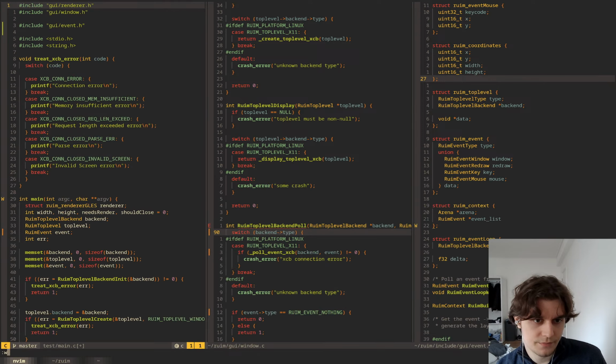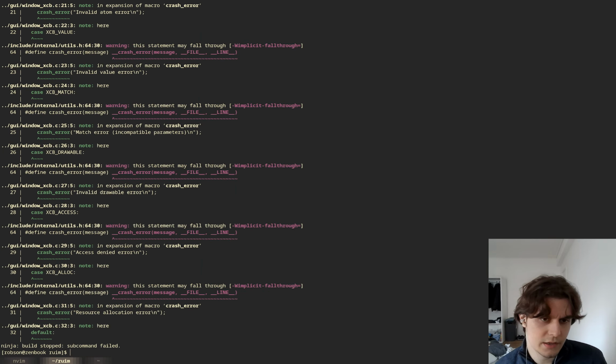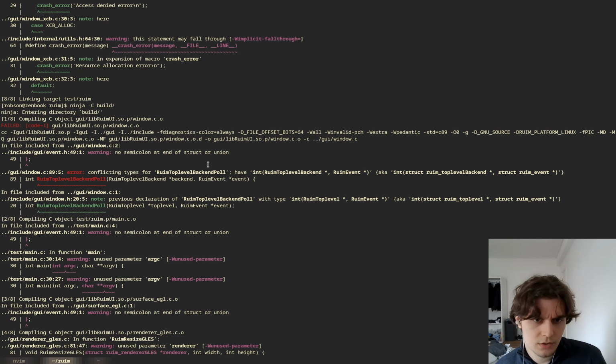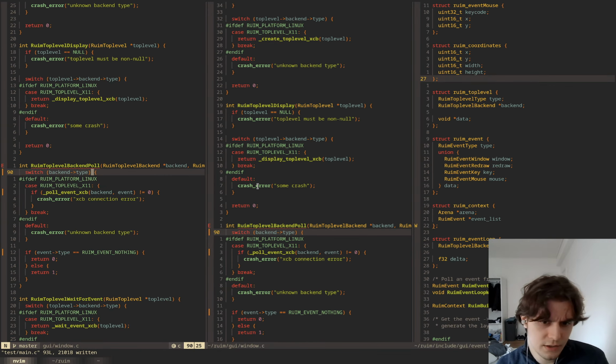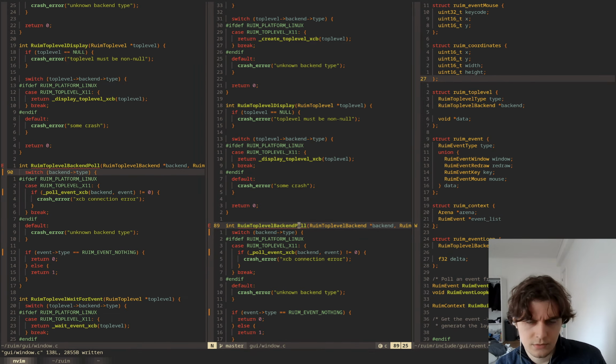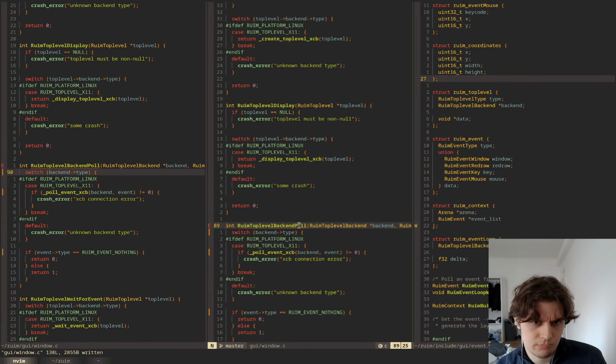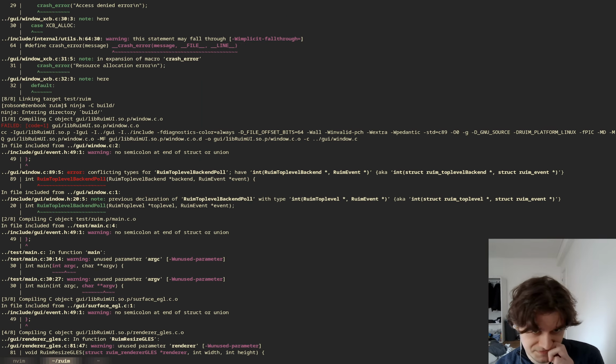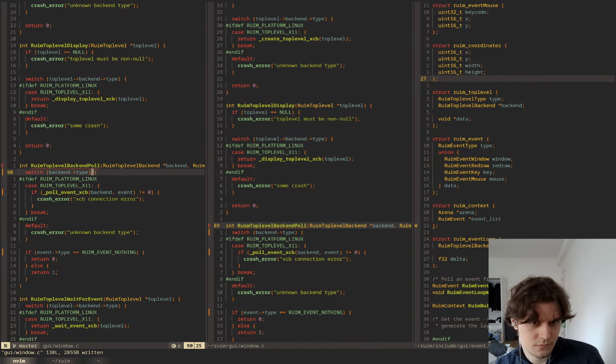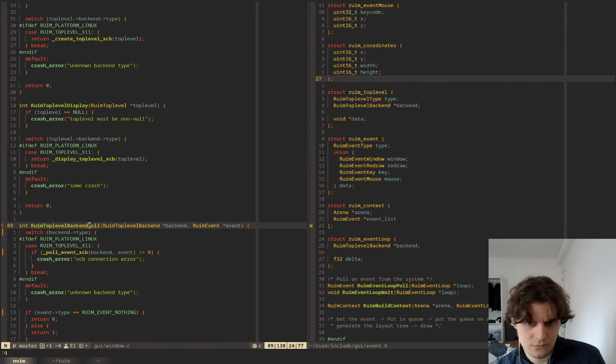Yeah, maybe on the past it is failing somewhere on conflicting types on window.c line 89. Why is it conflicting?